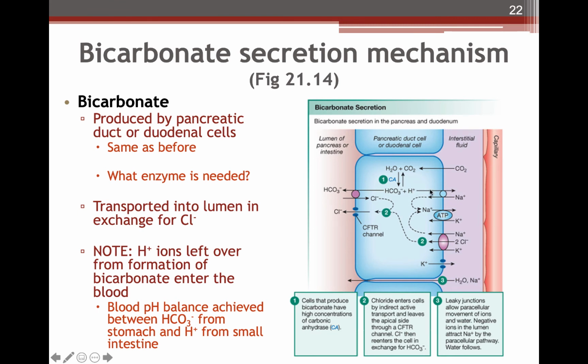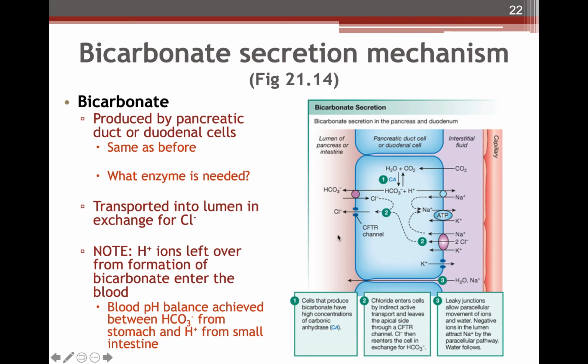The hydrogen ions get pumped out over here using secondary active transport through that carrier protein right there, with sodium going down its concentration gradient and hydrogen ions being pumped out. So that's doing secondary active transport as well. And then the rest of these down here, the sodium potassium pump, the NKCC cotransporter that we saw in the urinary system, these are just maintaining the ionic disequilibrium around these cells. And that potassium leak channel, just maintaining the ionic disequilibrium around these cells to keep these carrier proteins working properly.